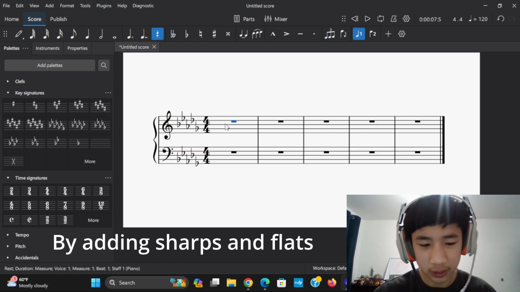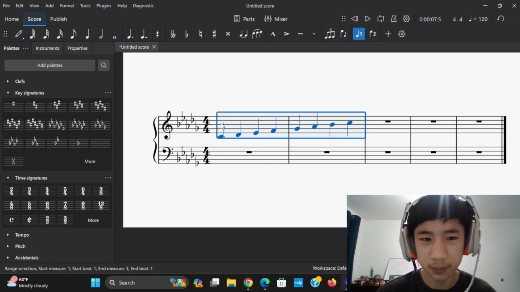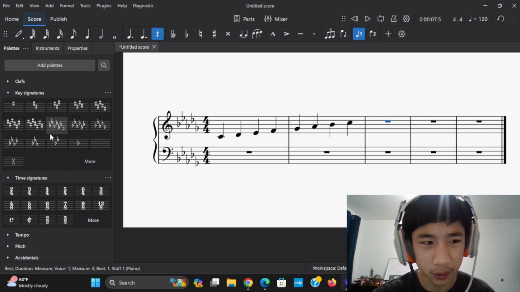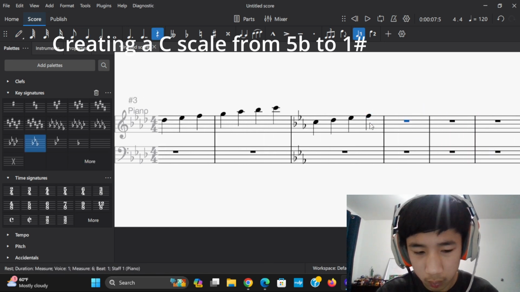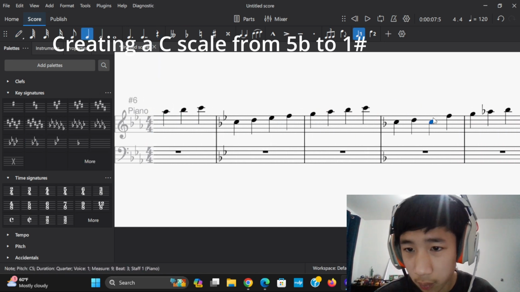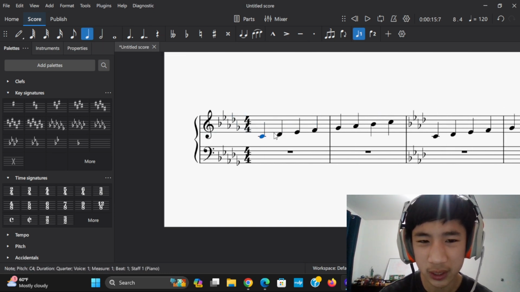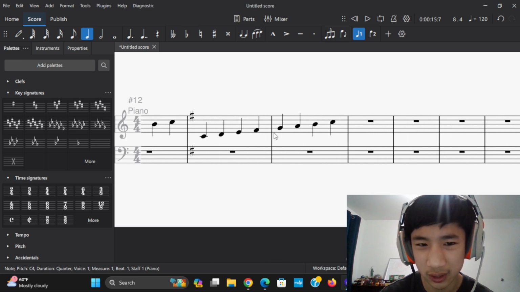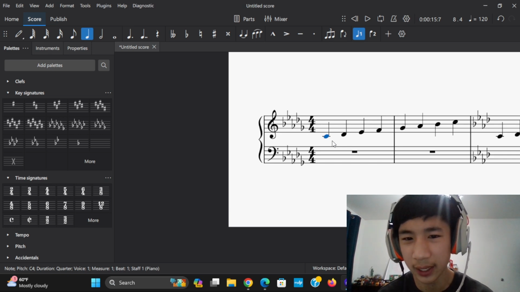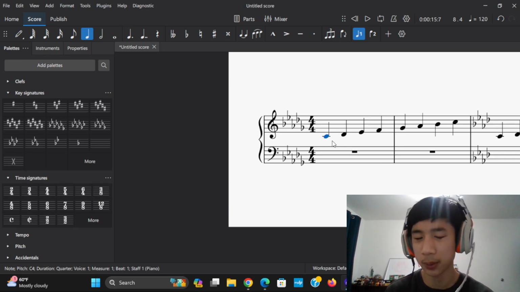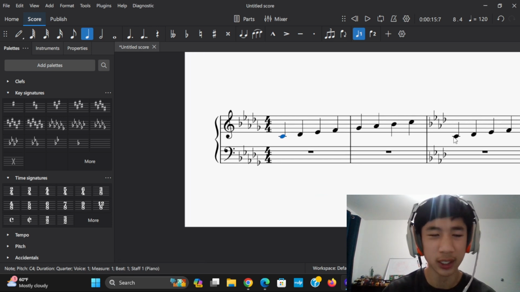So this is an interesting way to represent it. We'll just do a C, D, E, F, G. Let's put it down an octave. And now let's repeat this for each key signature. Okay, now what I've done is set up a bunch of C scales, but with different key signatures underlying them all. So we start with 5 flats, which in C would make a C Locrian scale, which is basically your C major scale but starting from B, then transposing that back so it fits into C, so we can see an easy comparison.